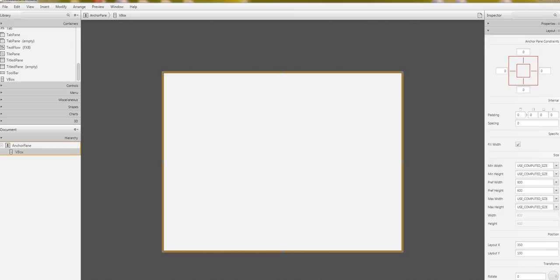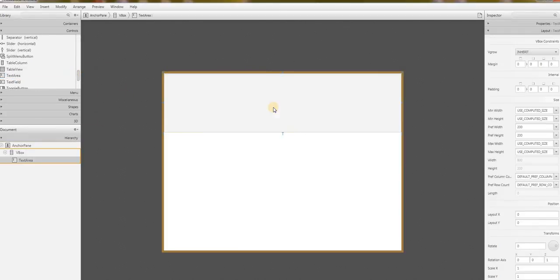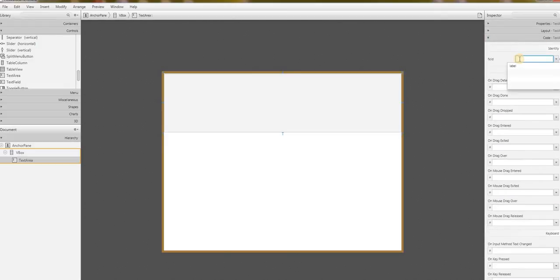All right, now I'm going to add a text area. Here it is under Controls. Here's my text area, and it goes into the top part of my layout. And what I need to do with the text area is to name it so that I can access it. And I'm going to call it txtTitle. You can also, if you want to add a graphic here, an image, then instead of just a text area, you would put in an H-box so that you can put in 2 controls. Here we can only put in 1.